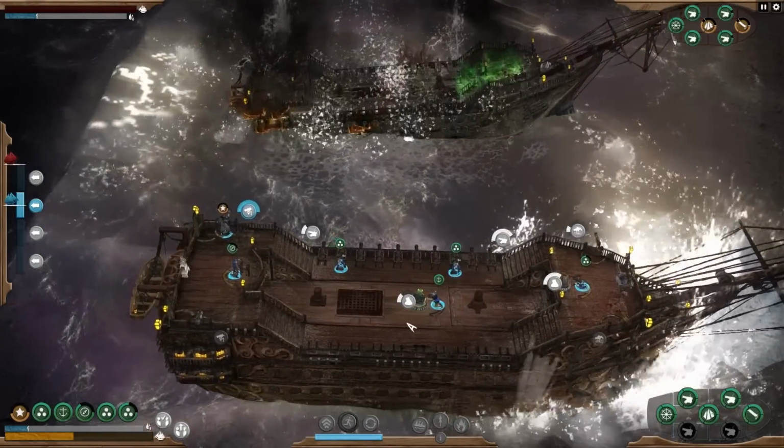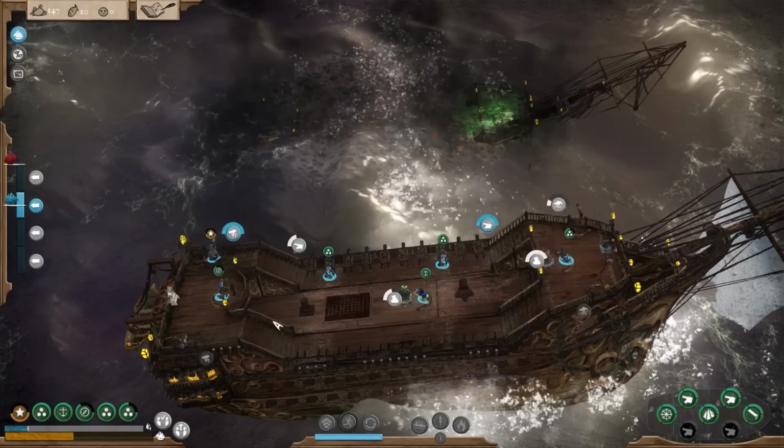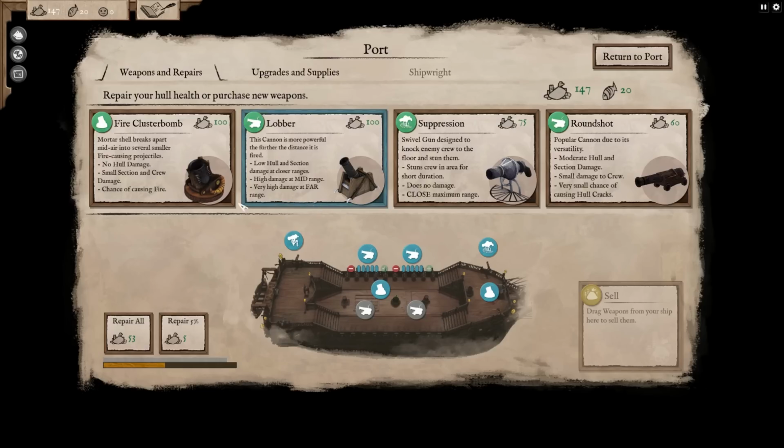Right, what we'll do is head into port, see if we can get a few other upgrades so you guys can see just what the game's all about. But sound effects are really phenomenal in this. It's really incredible. Right, let's see. Fire cluster bomb. Mortar shell breaks apart mid-air into several smaller fire-causing projectiles. No hull damage. Small. This cannon is more powerful the further distance it is fired. Jeez. Swivel gun designed to knock enemy crew to the floor and stun them. Round shot. Nothing I really want just now, but we do need to repair.